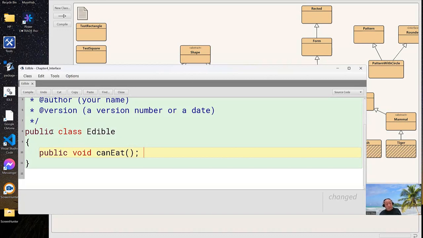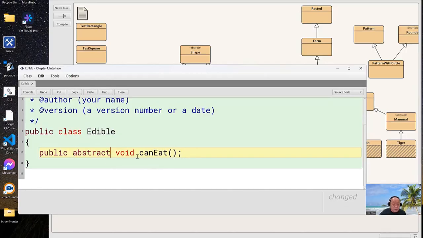When you write public void can eat, this is actually an abstract function. If you write it this way, the Java compiler will automatically fill in abstract for you. So whether you write abstract or not, you will end up the same.